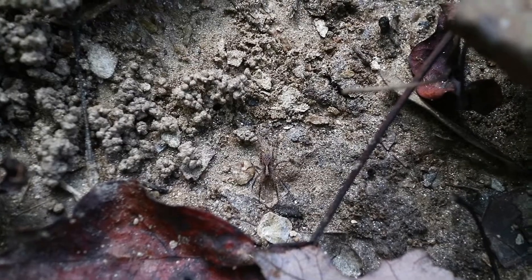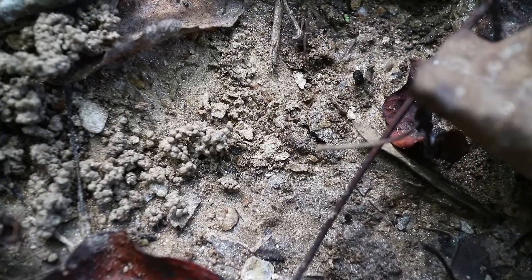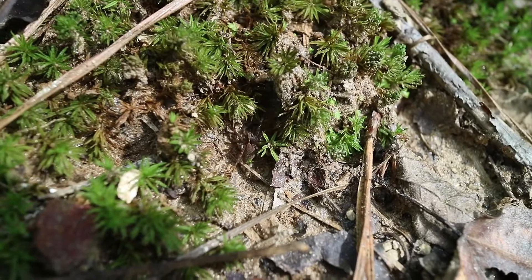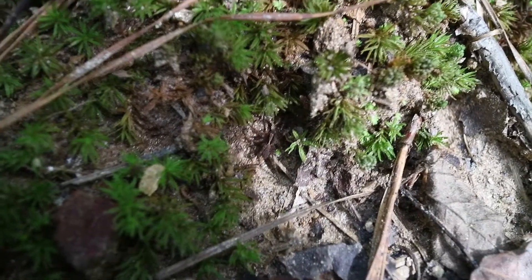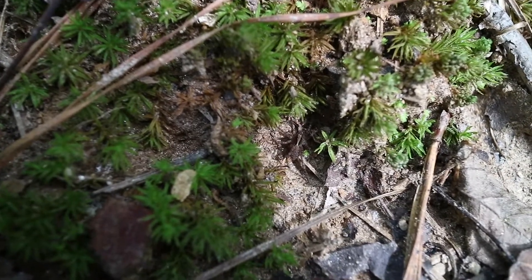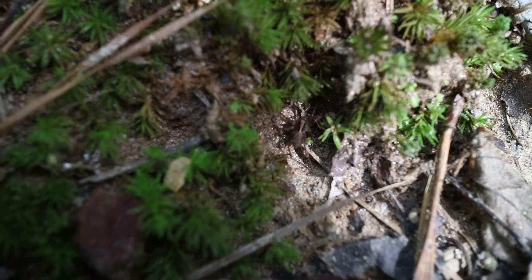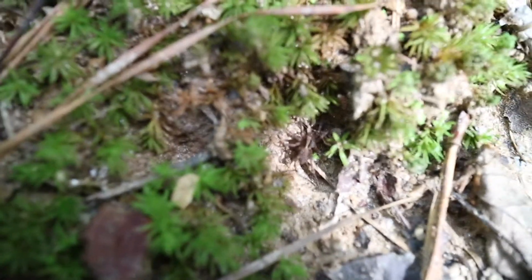The creature you see before you is the wolf spider. Like wolves, they chase and leap on their prey. Here are some of the characteristics that make it a little different from other spiders. It is hairy and orangish-brown to gray and black with splotches or stripes that give it a camouflage look. The eight eyes of the wolf spider are set in three rows of three different sizes, with two medium-sized eyes on the top of its head, two large eyes center front, and four small eyes below those.